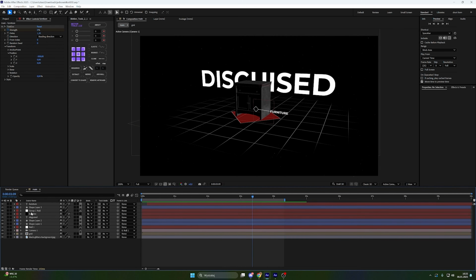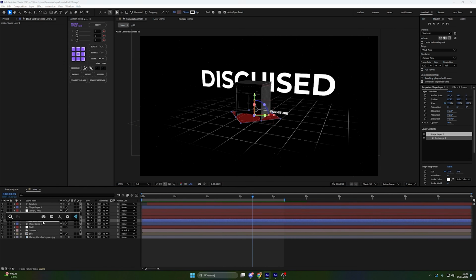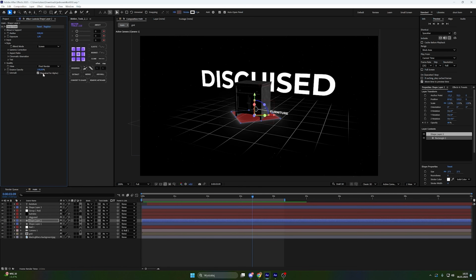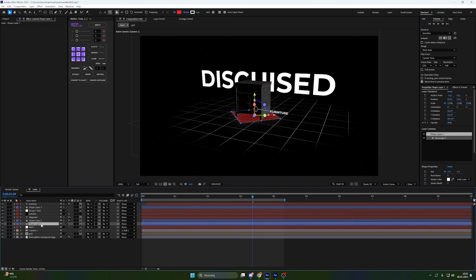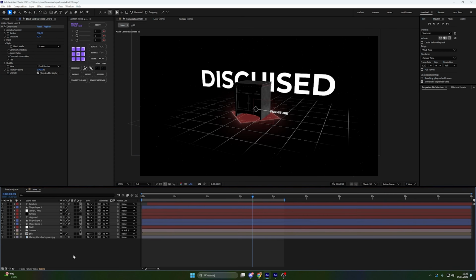First, I want to add deep glow on our rectangle. So let's add here deep glow. It should be like on 0.15. Like this. Now let's copy that. Let's add the same deep glow on the second rectangle.